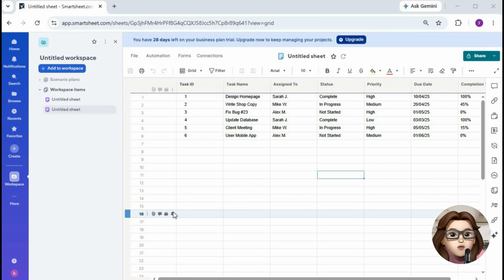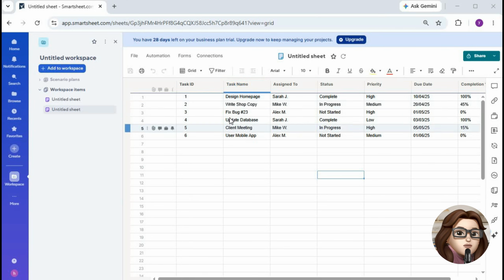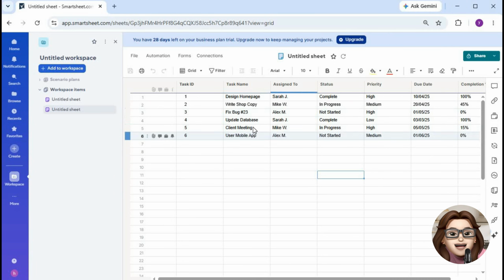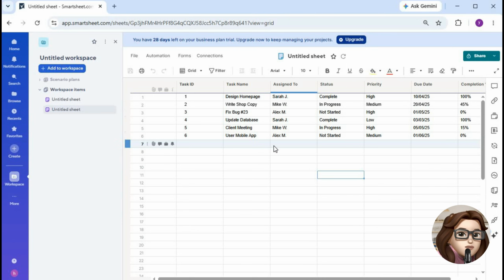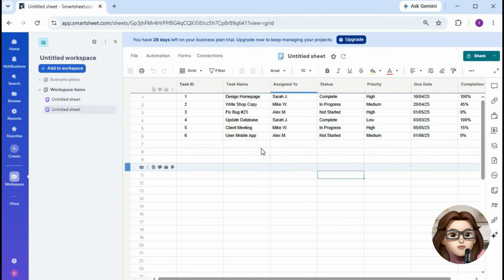Before switching views, make sure your sheet contains the necessary project information, including task names, start dates, and end dates. Next, review your data and confirm that all tasks have valid dates assigned. Timeline View relies on date information to display tasks accurately, so filling in any missing dates will help ensure everything appears correctly. Once your data is ready, go to the top of the sheet and locate the current view selector.